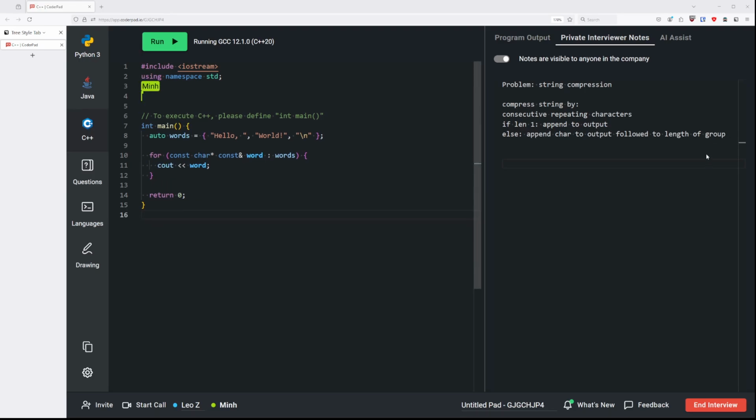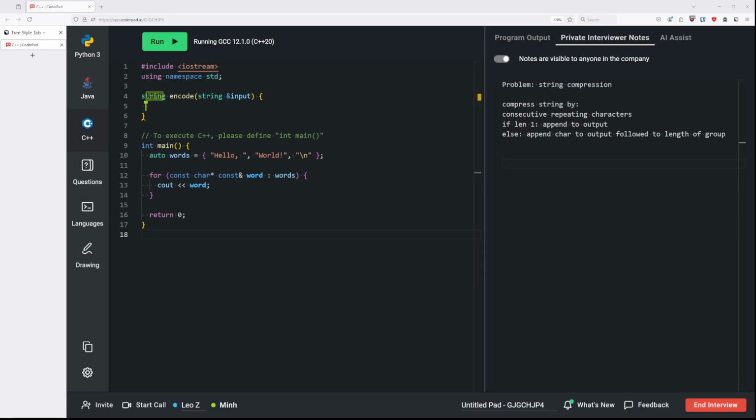So with that said, I think I can jump in to writing the functions. Let's say I have an encode function that takes in a string like you mentioned. I'm writing out some example inputs so I understand better.